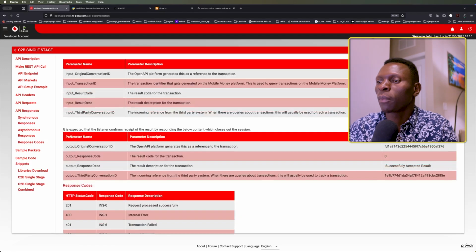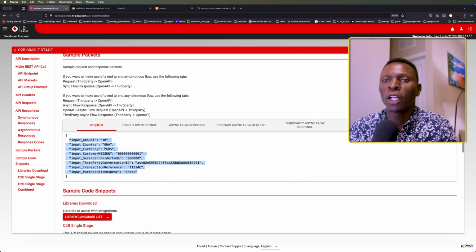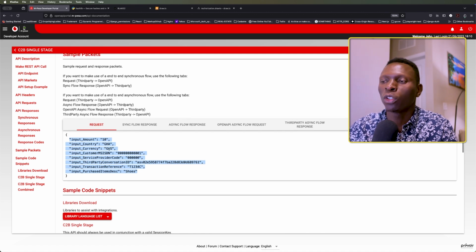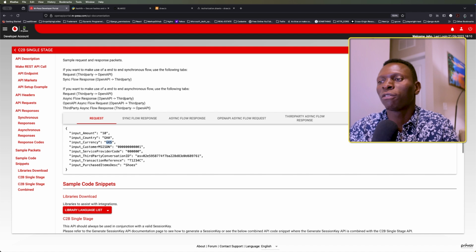The default one is for testing, we can test using this data. But I'm going to show you the way I'm going to change the data, because this one is for Ghana, whereas in our case, we have registered the application for DRC. So we have to change this to DRC and also change the currency to USD or CDF. CDF stands for Congolese Franc, right?